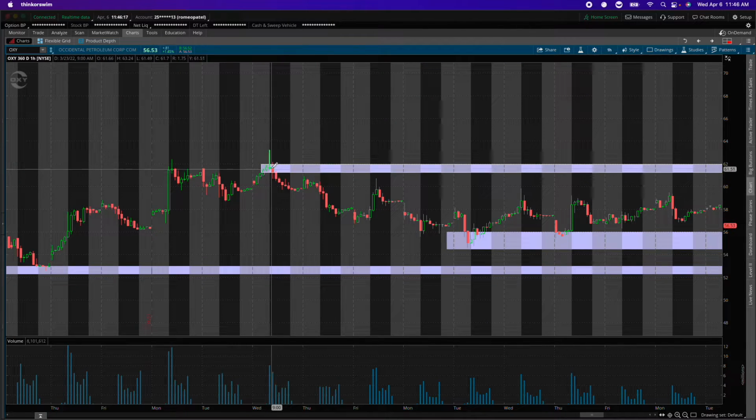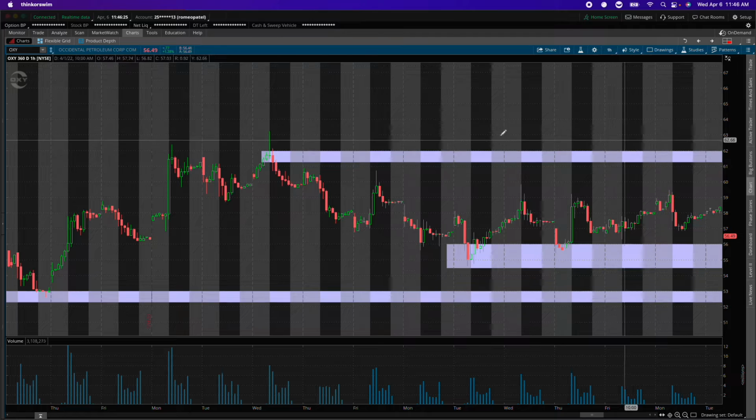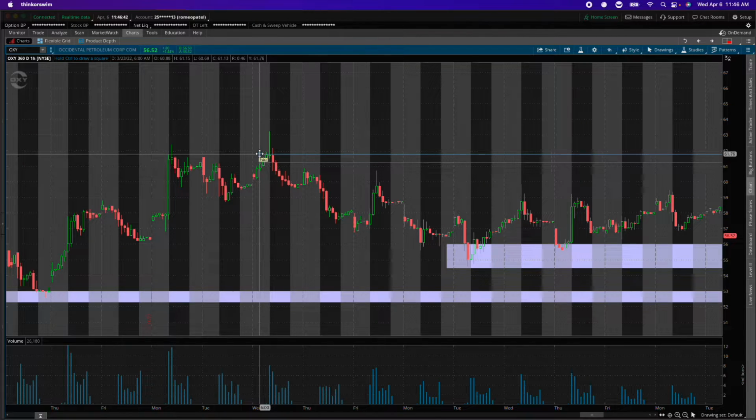All right, so let me just explain about the supply, right? Supply is basically when you have a top or a good movement and then you start seeing a sell-off, right? This is a sell-off. So whenever you're looking at supply, you want to do it from the base, both ways, right? The high of the base and the low of the base. So this is the low of the base. I kind of wanted to do it at the wicks. So here are my wicks. Technically, I can bring this down. I should bring it down a little bit further, which is right about here, because this is the base of the high, right? And this is the base of the low.